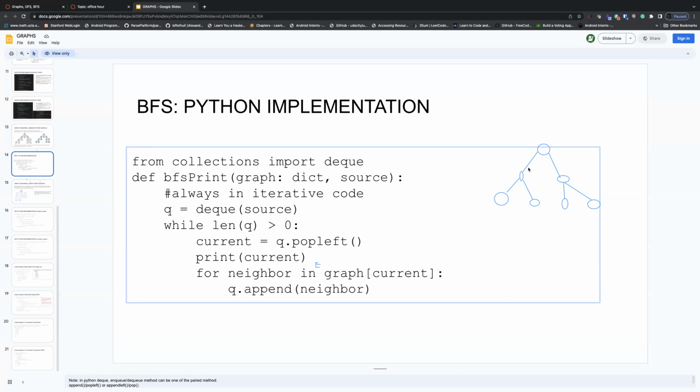So you get all the neighbors from the current node. In the tree example, you have two nodes, but in the graph you may have many, right? So you iterate through that and you append them to the queue. And that's it. That's all you need to do. Because then you're guaranteed to go through your neighbors one by one. It may not necessarily be in the same order within the same level, and the order doesn't matter, because all you need to know is they are in the same level.